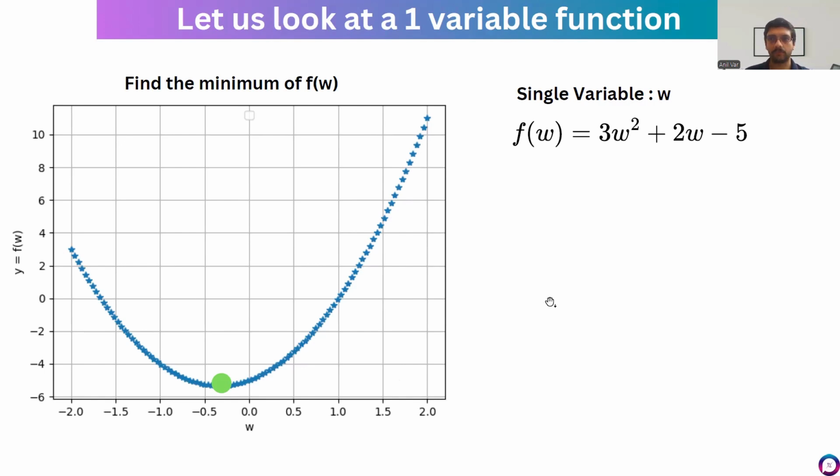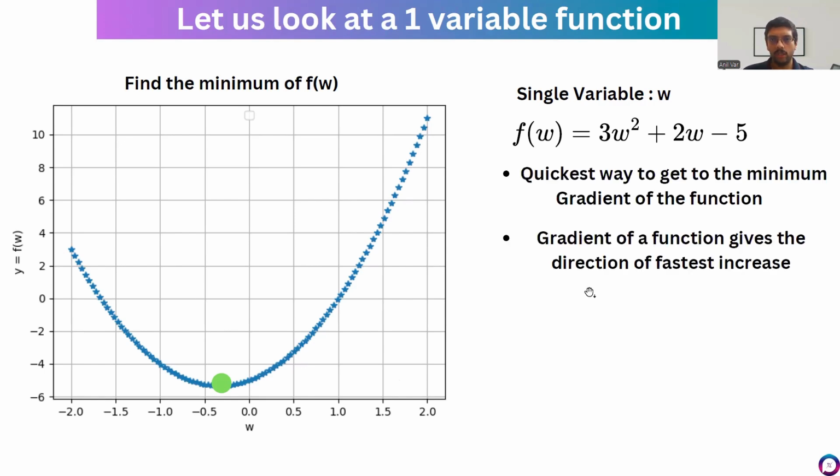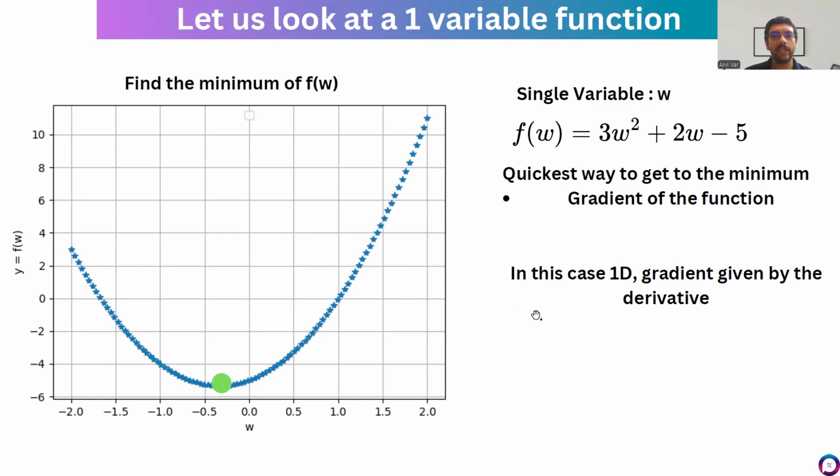In a sensible way. An iterative, interesting way to do it is, suppose you're at a particular point. Well, we know that the gradient of the function gives us the direction of the steepest increase, or the fastest increase of the function, right? And that's for a typical function. Now this is a simple one-dimensional function, so the gradient is basically the derivative, right? It's df by dw. There's only one variable, so it's the whole derivative, which of this function is 6w plus 2.